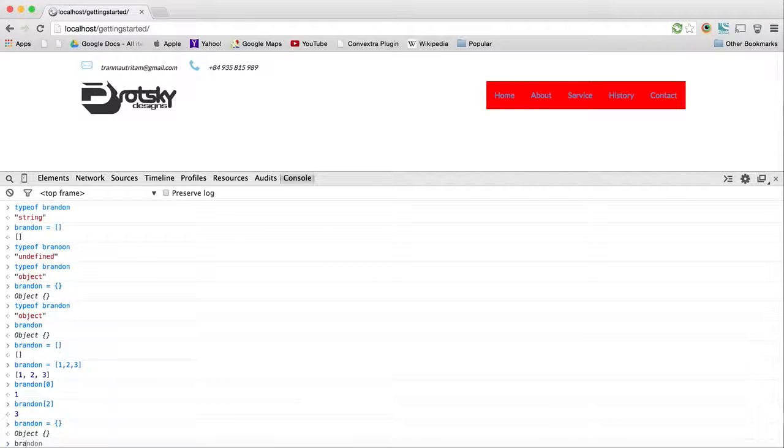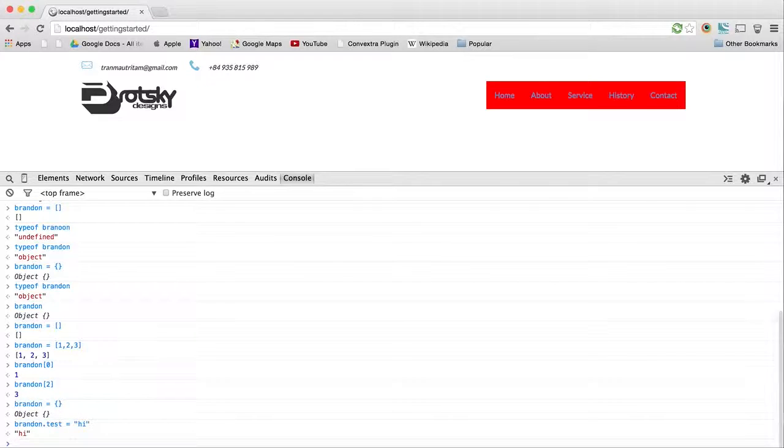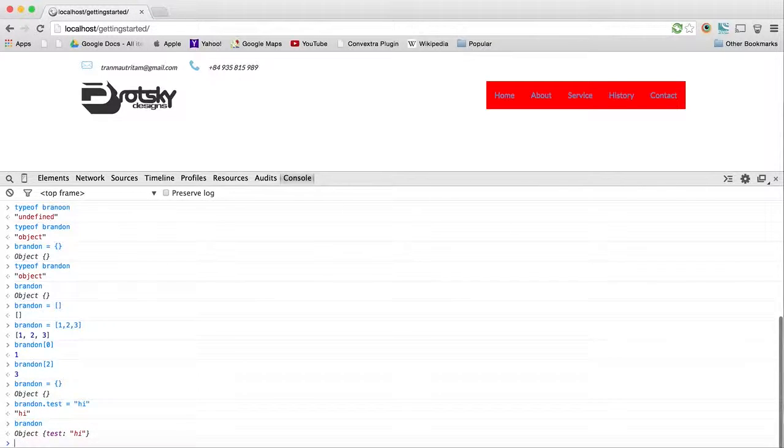An object will make it so you can do a dot, whatever. They're both good for different things. You can actually put an array inside of an object inside of an array, and go back and forth, whatever works best for you.